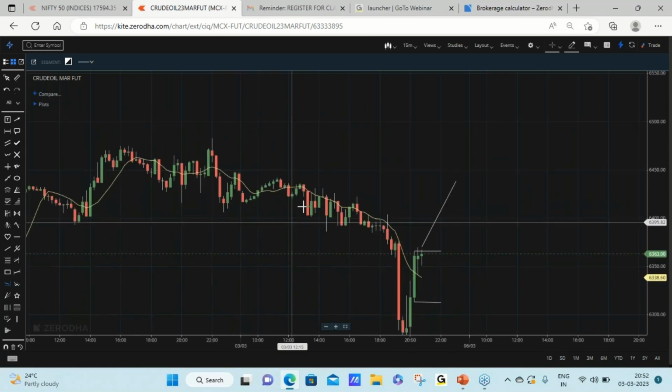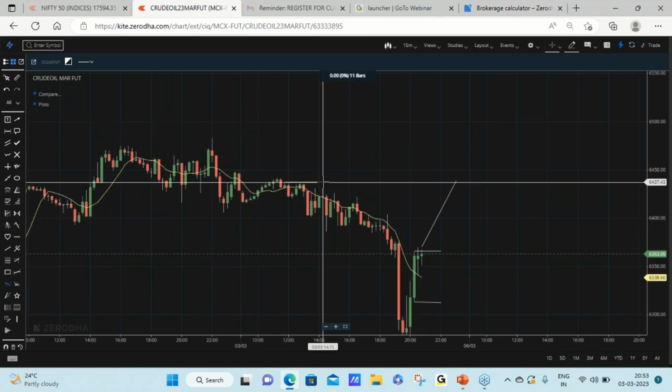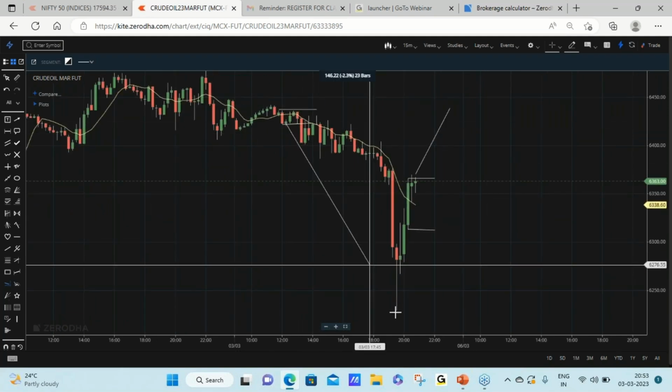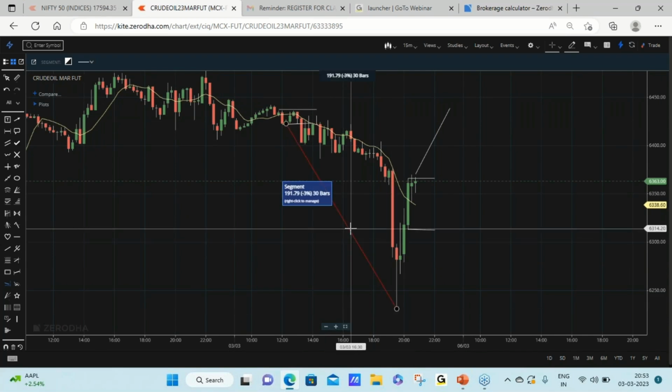Okay. So once the low is breached, you can go for a sell trade. Say for example, in this particular example today, the candle closed below the 10 SMA and the low of that is breached. With a small stop loss, how many points did you capture? Using just the 10 SMA, you have captured 191 points. So you made 19,000 in crude oil just by using the 10 SMA.